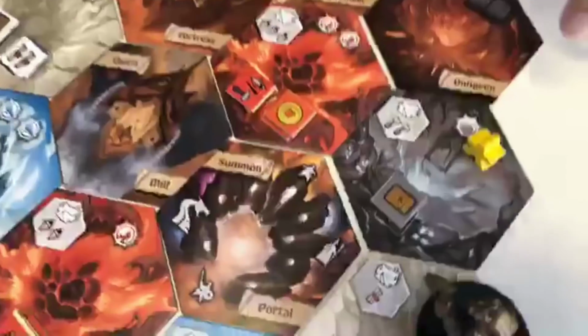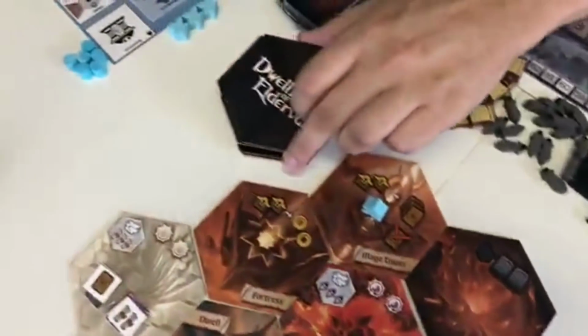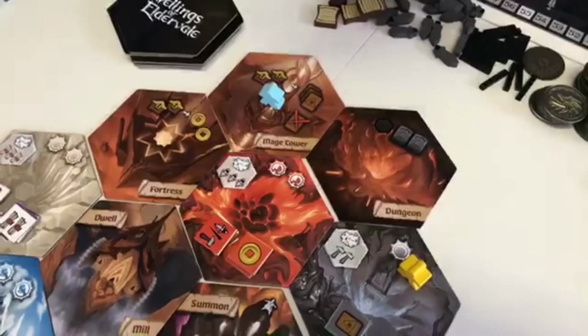The meat of the game, though, is really in the dungeon and the mill. So let's explain what those are. The dungeon explores the world here, and this is the timer. One of the timers of the game is when this is explored, the game's over. It also lets you go on 1 or 2 adventures.